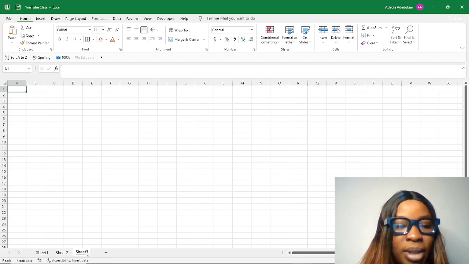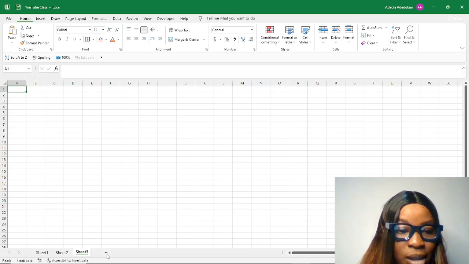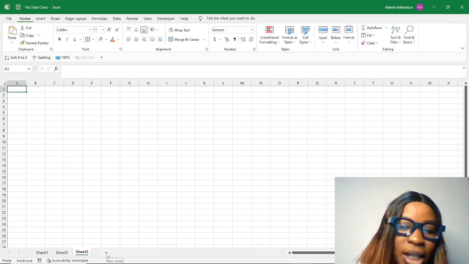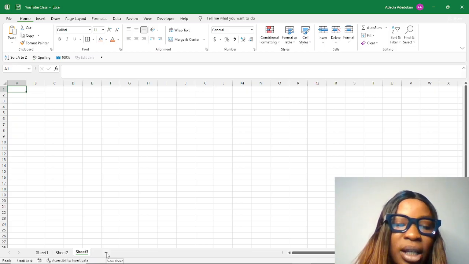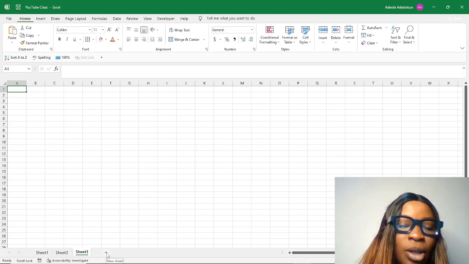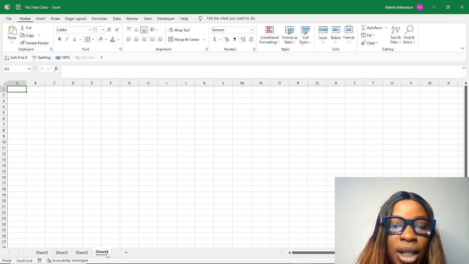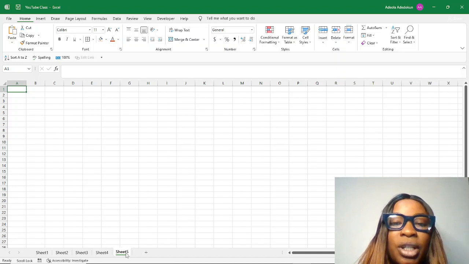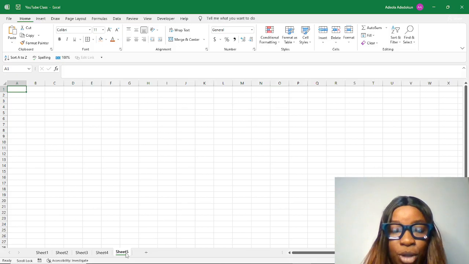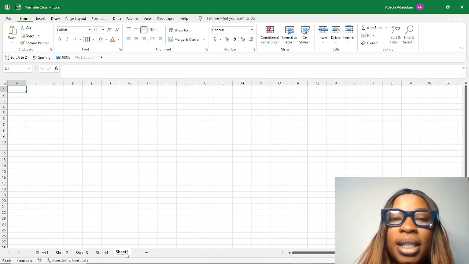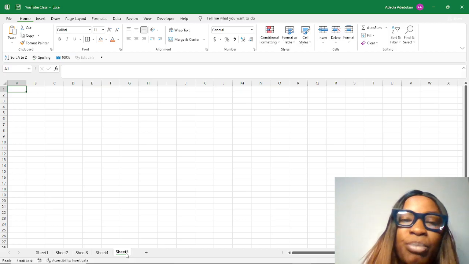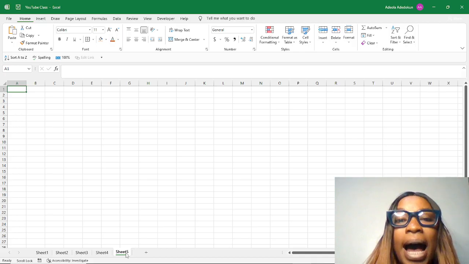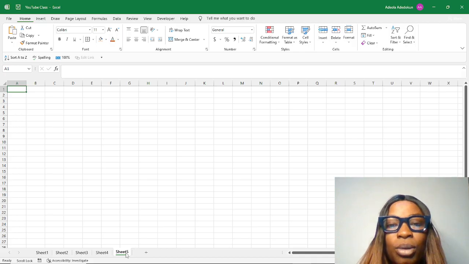If you come down to the bottom here, you're going to see this small plus. Before I click on the plus, you can see something which says new sheet. So I'm clicking on it, and it comes out as sheet 4. If I click on the plus again, I'm going to have sheet 5. So by default, Excel names new sheets by giving them numbers: sheet one, sheet two, sheet three, sheet four, sheet five, like we have here, and so on. That is how Excel names them.